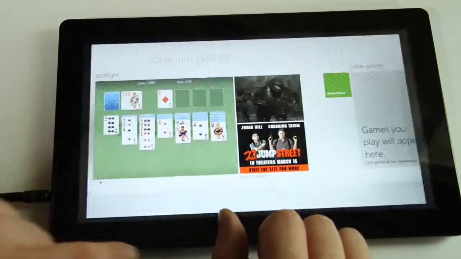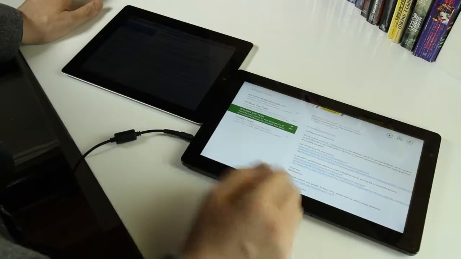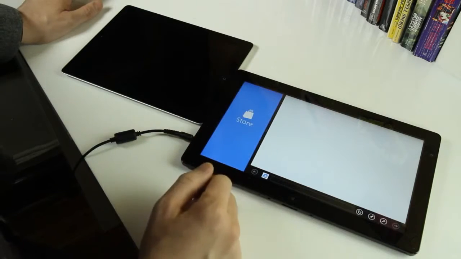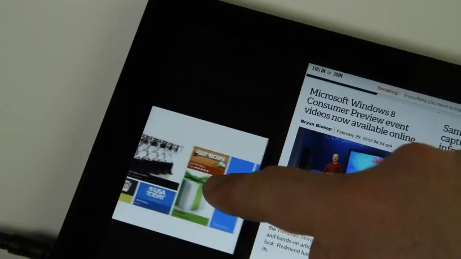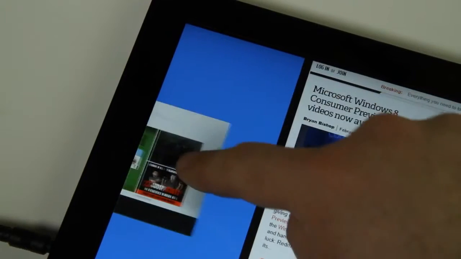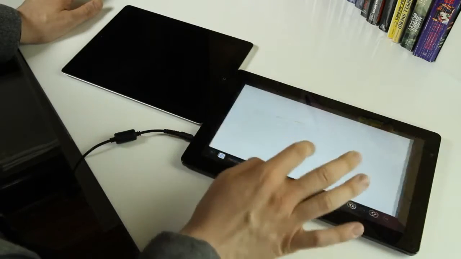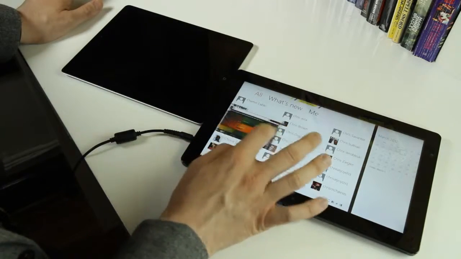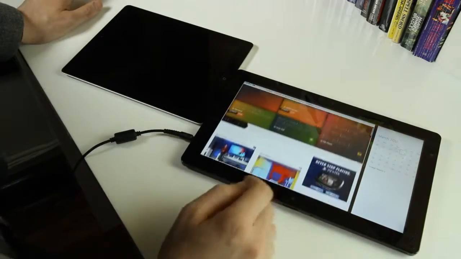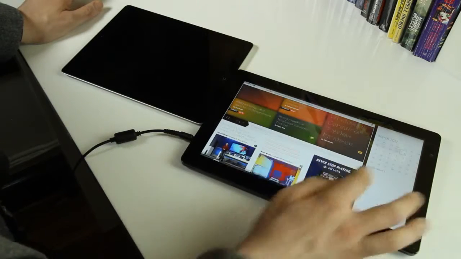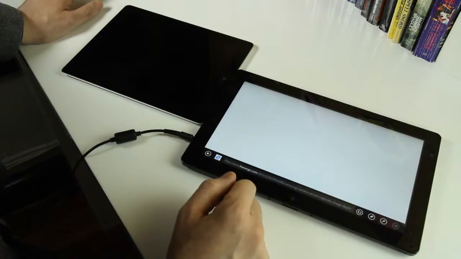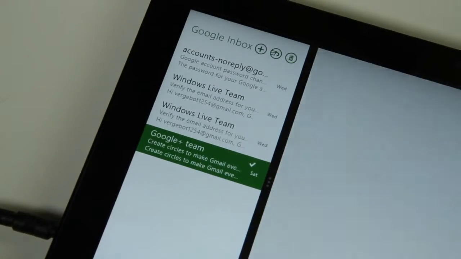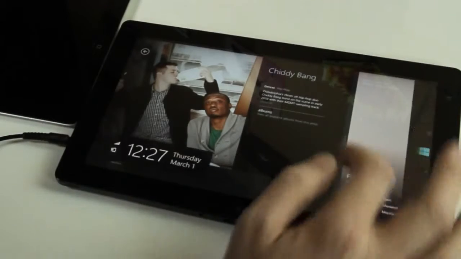Just want to show off a little bit of multitasking. You can swipe in apps that you've been using from the left like this, and you can actually place them in the sidebar as we've shown before, like so. And it's pretty handy once you get the hang of it. Go to The Verge. So while we're loading this, that should be loading in the background. And yep, there it is, loaded up, or at least partially loaded up. It's pretty handy, pretty amazing actually. It's also amazing that nobody has thought of this yet, but the implementation's a little tricky, but you get the hang of it. Don't think I've quite gotten the hang of it, but I'm getting there.